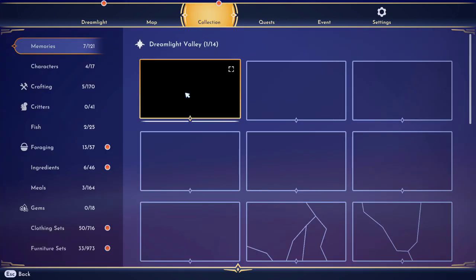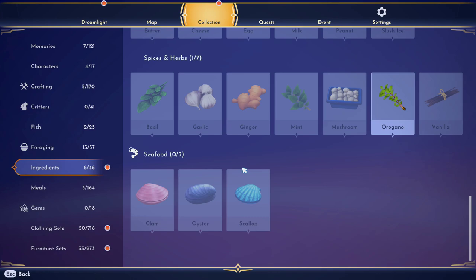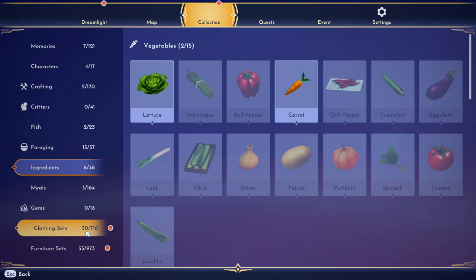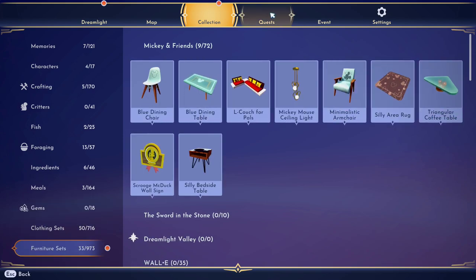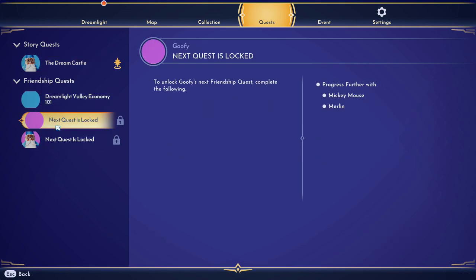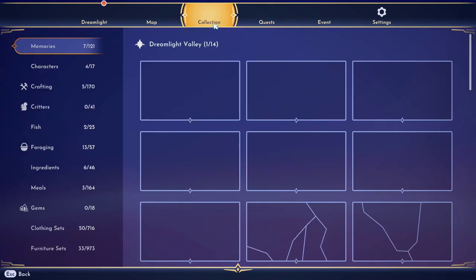Okay, so, a little forging, whatever. I don't know what I can do to earn more Dreamlight. So let's head over to quests. Gather the Dreamlight. I'm trying. Sell gems at Goofy's stall. Okay, Scrooge Duck has plans to sell... Okay, economy. First, he wants you to push Goofy into doing a wee bit of business by selling some gems. Sell gems at Goofy's stall.